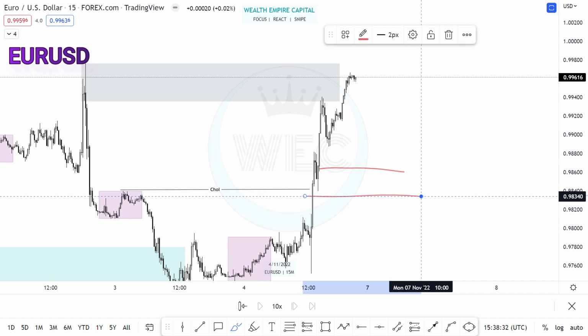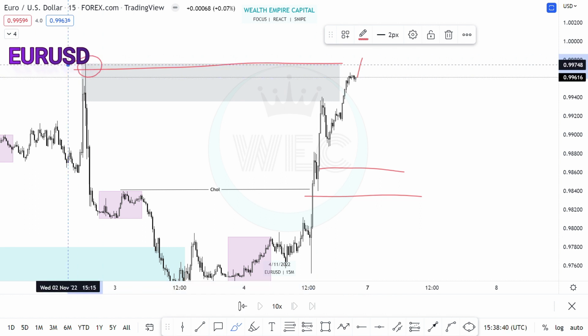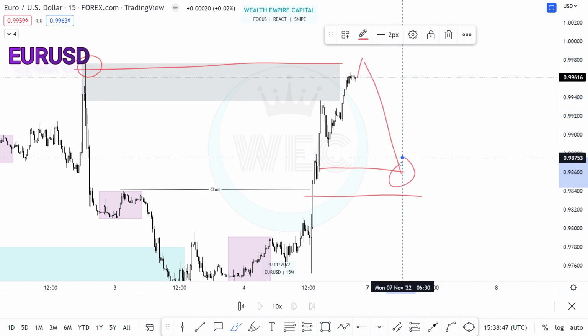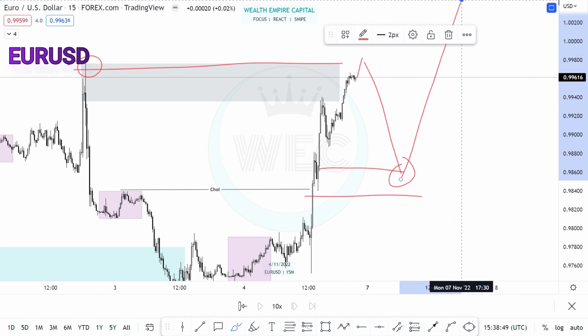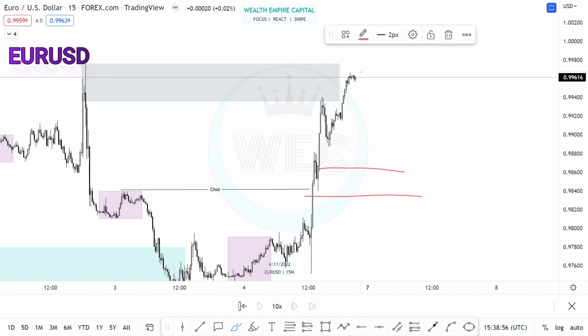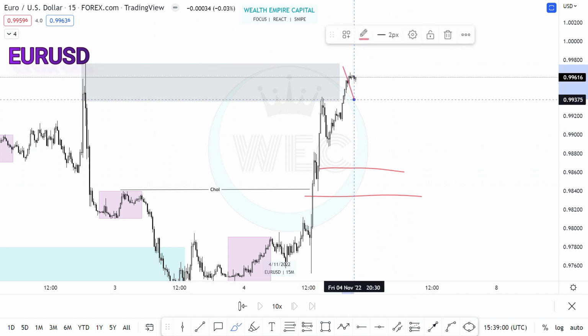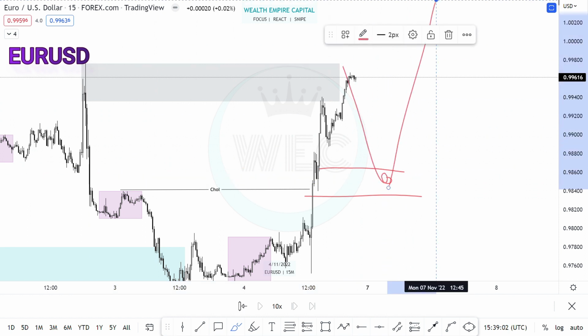First off, when the market opens, I can expect price to take out this high. The reason why I'm expecting price to take out this high is that this high over here is actually last week's high. So I expect price to take this out, make a retracement into this level of demand, then I can look for reactions to buy to the upside. That'll be the first scenario. The second scenario is I can expect price to come down without taking out this high. Then I can look for reactions and I'll buy to the upside.